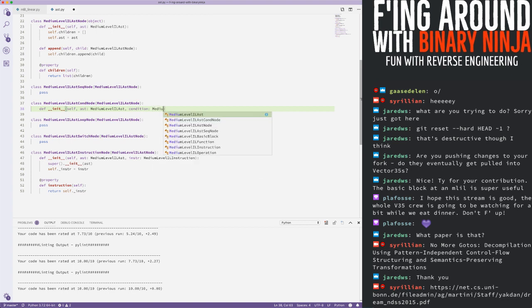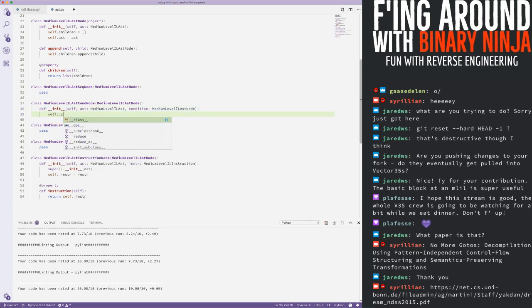And this one will do. Do I want to make this an instruction node?